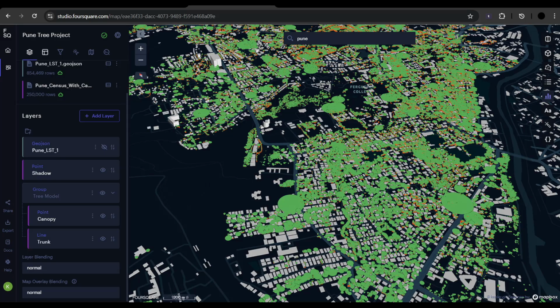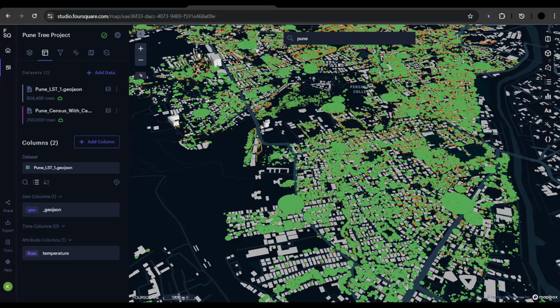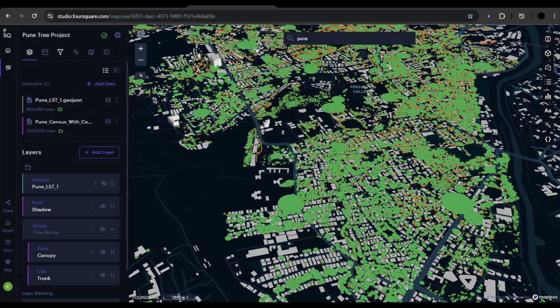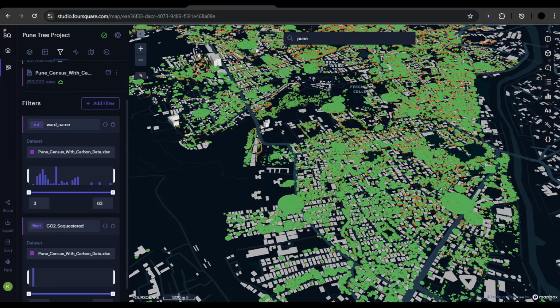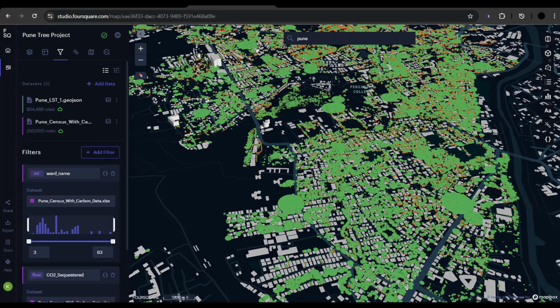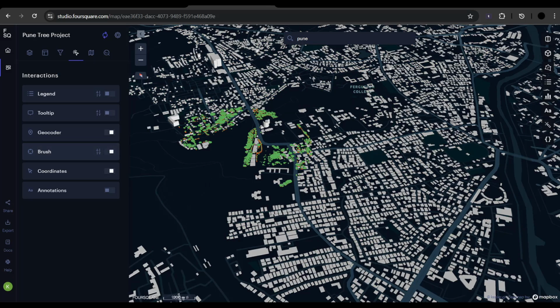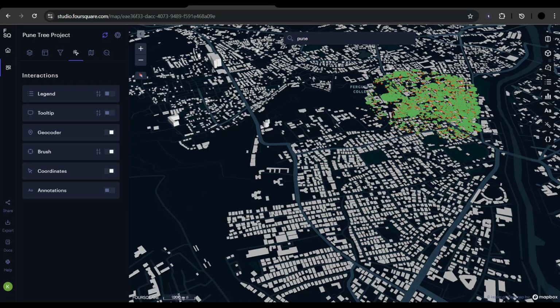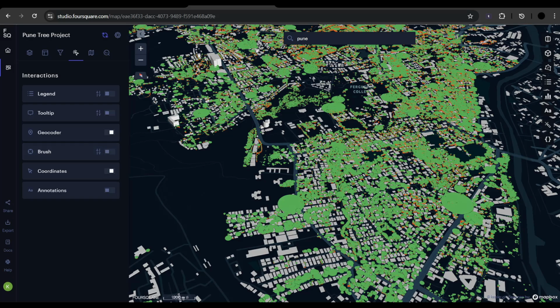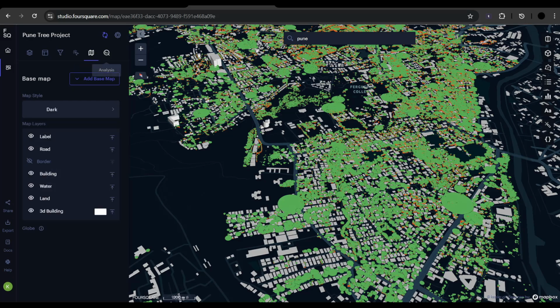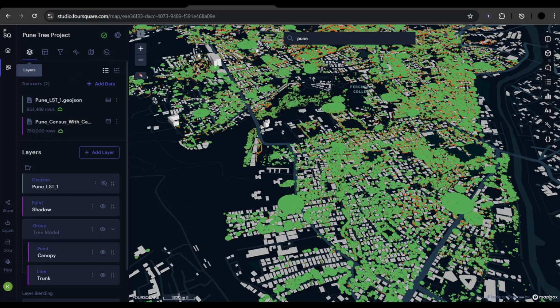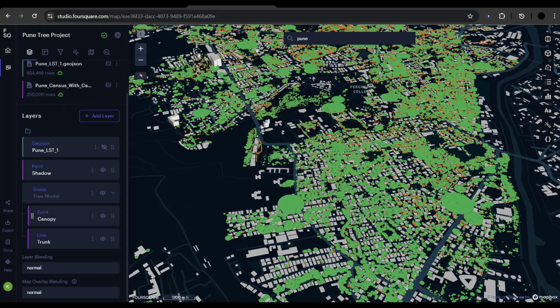Some of the things over here are that we can add different columns, and here are some data sets, here we can have filters, and here we have tooltips. We have something called a brush, which only shows a certain radius, and we have different base maps, and in the layers we have so many different options.